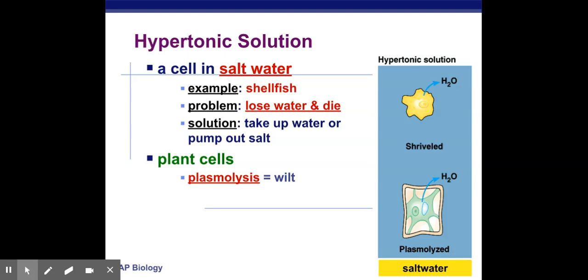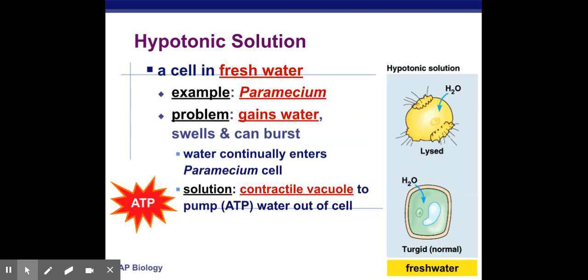Again, this happens when these are placed in a hypertonic solution compared to their internal conditions. Animal cells don't like to be hypertonic or hypotonic. Actually, they like to be nice in between. They want to be isotonic. Plants, on the other hand, do want to be in hypotonic solutions, which is why we need to keep watering them.